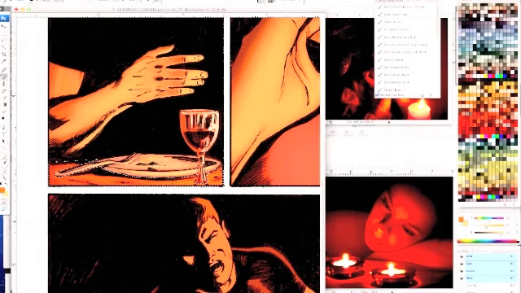Right, that's stronger on that one side than it is on the other. I'm going to pull some of that color into the bottom of the glass because I like it, and I think that serves it well.